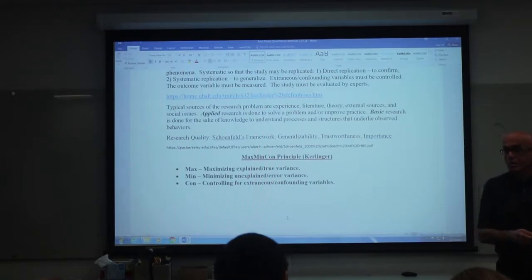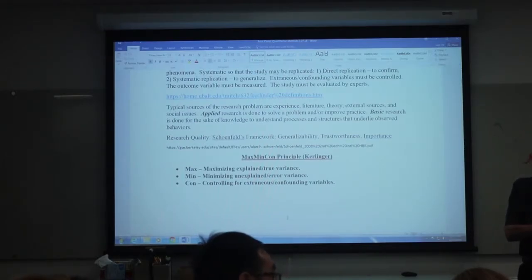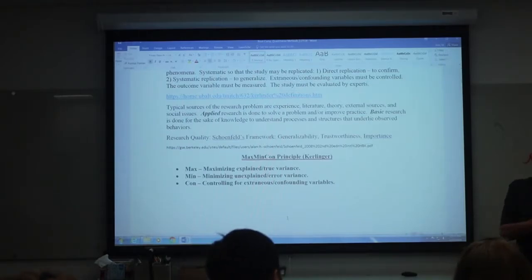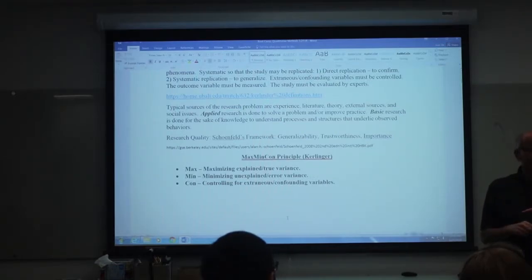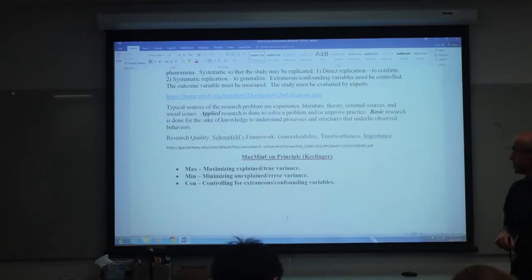Trustworthiness, people accepting your study. For what you do here for your master's thesis or doctoral dissertation, that's why you have a committee. You have a chair, at least 2 other members. And at the doctoral level, you even get a GFR representative from the graduate school. So at the minimum, you have 4 members, maybe a 5th one. I'm not in favor of more than 4 committee members, 3 plus the GFR. But these are the ones who are going to approve your study at the end.